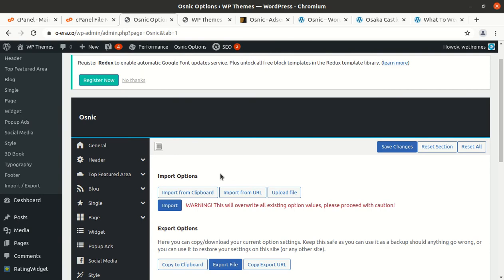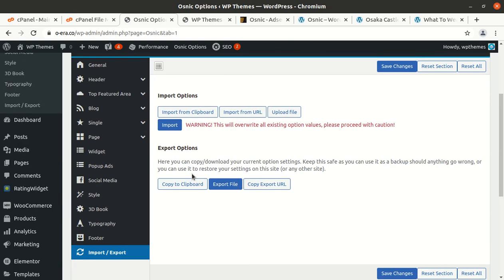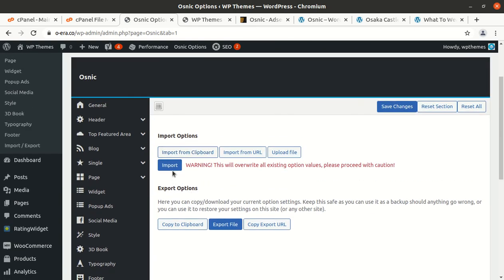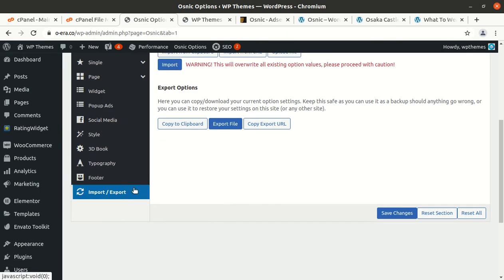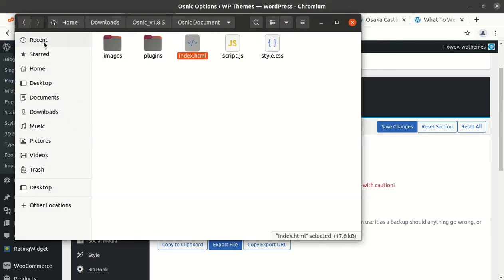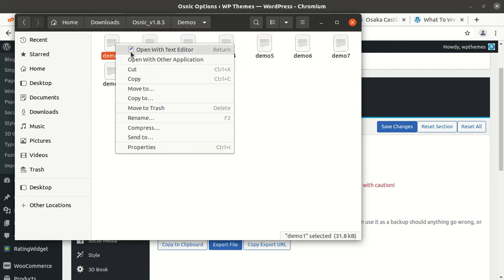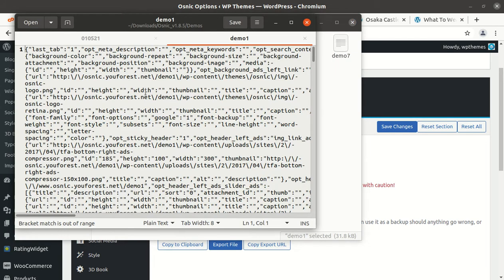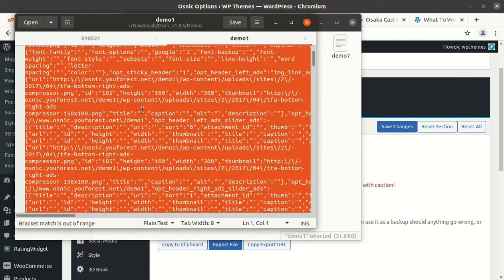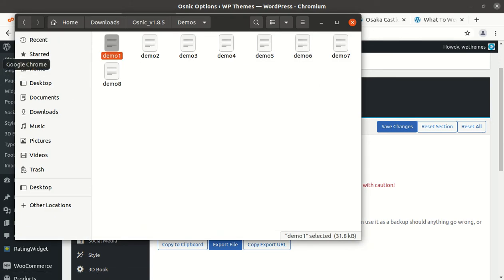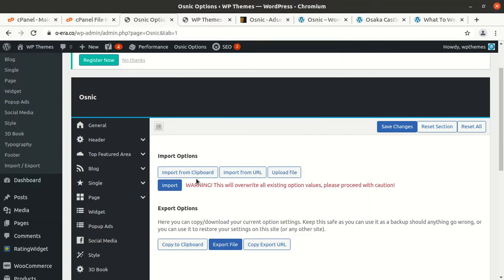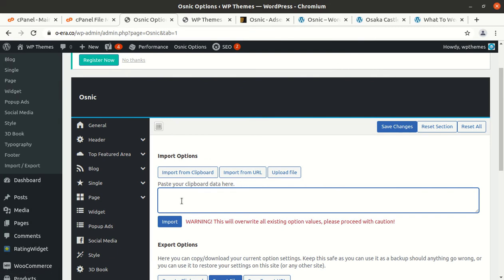Since I did not find the demo importer, I'll try to import the demo content using this import export feature. So we have the theme file in fact, and demos are here. Demo 1 can be opened with a text editor, and I'm just copying all. Okay, so I will import from clipboard.